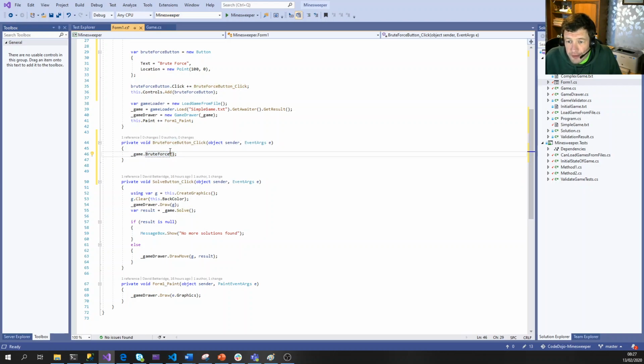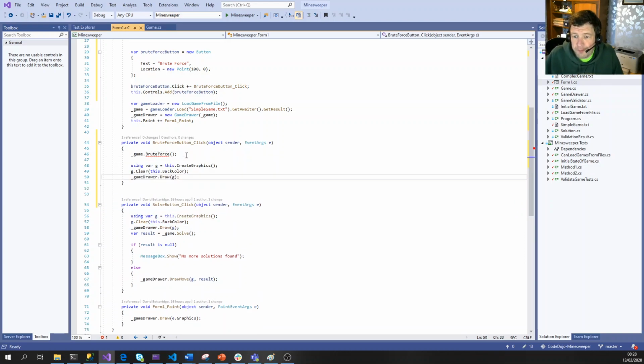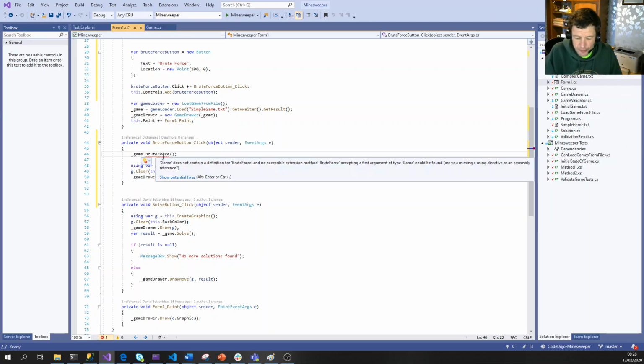And that's going to solve it, and then we need to draw the board. So we're not going to get any diagnostics information back, we're just going to get back the completed board, and then we solve it all, we clear the display, and then we redraw it. So we can create our method now.